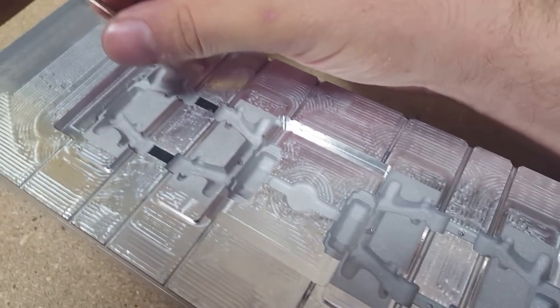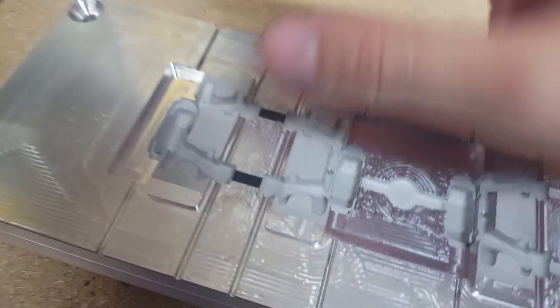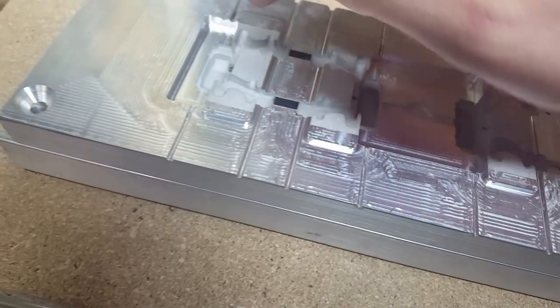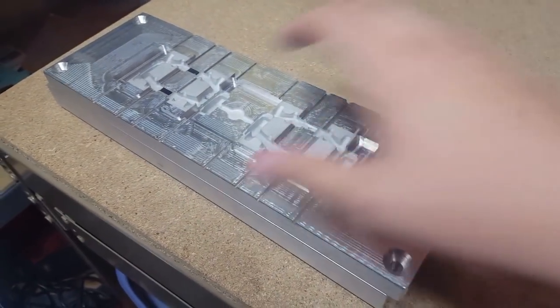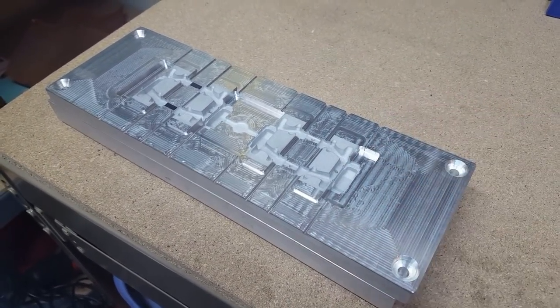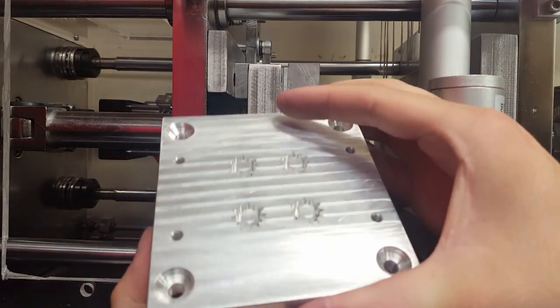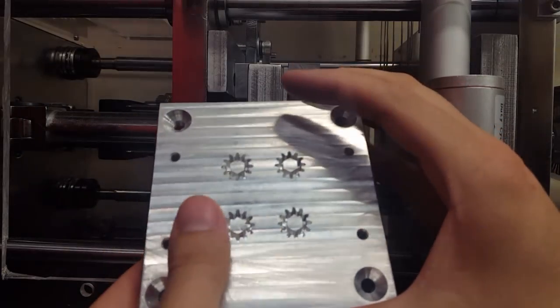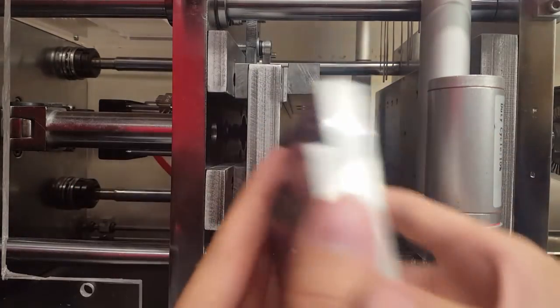And yeah, when you put in new pins, like this for example, I've machined one of the tops flat, so then after you set it in there, I use a punch and a hammer, and it gets press fit in the aluminum that's below it, and then you can set it to the right height. And then once I take this out and put it in the machine, all these pins should be at the exact same height as they are here. So when the pins get pulled back in there, they become flush with the inside. And then when it wants to eject the part, it pops them out like that.